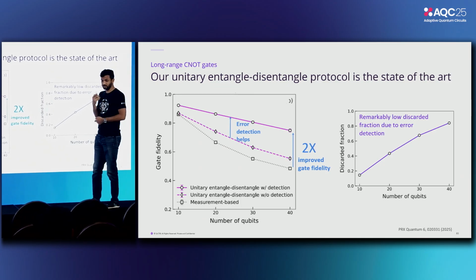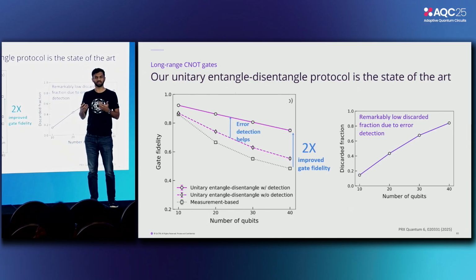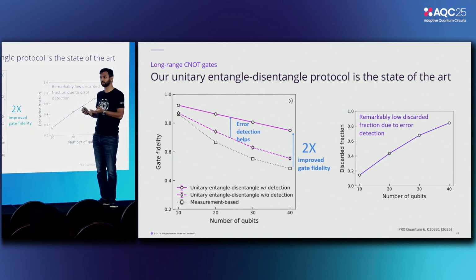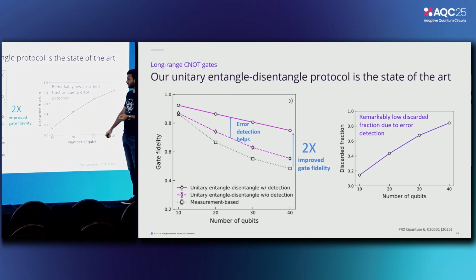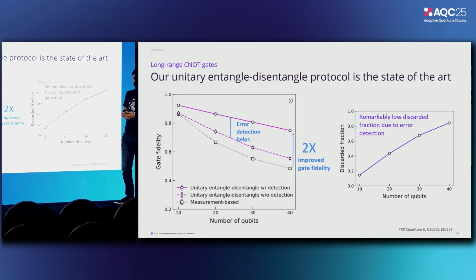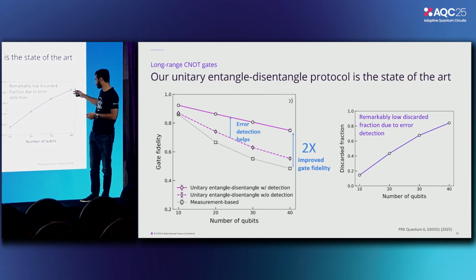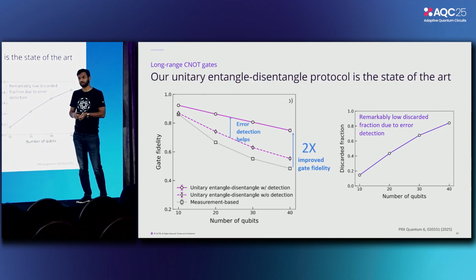That's very promising. But then one natural question is, OK, you are doing this post-selection. How much are you going to throw away? Is it going to be like the QEC demonstrations where 99.99% of the data is thrown out, and then it's a very nice paper figure, but it's not practical? So we measured that here, plotting the discarded fraction. And it's actually not that bad. At 40 sites, about 80% of the data is being thrown out.